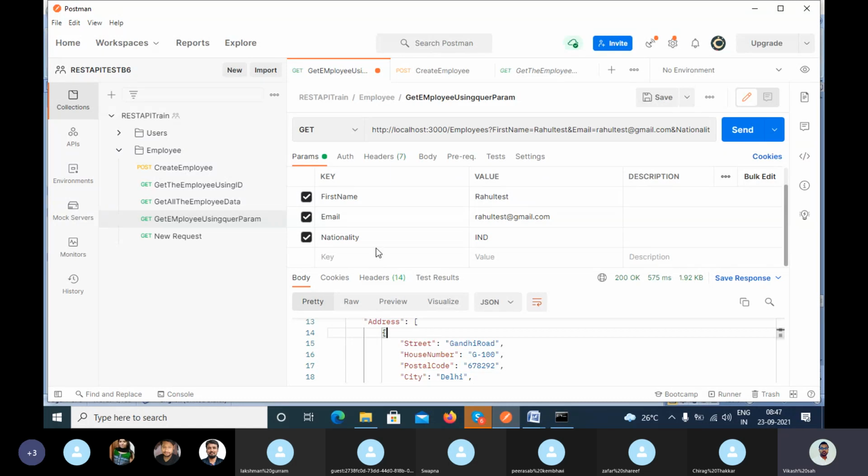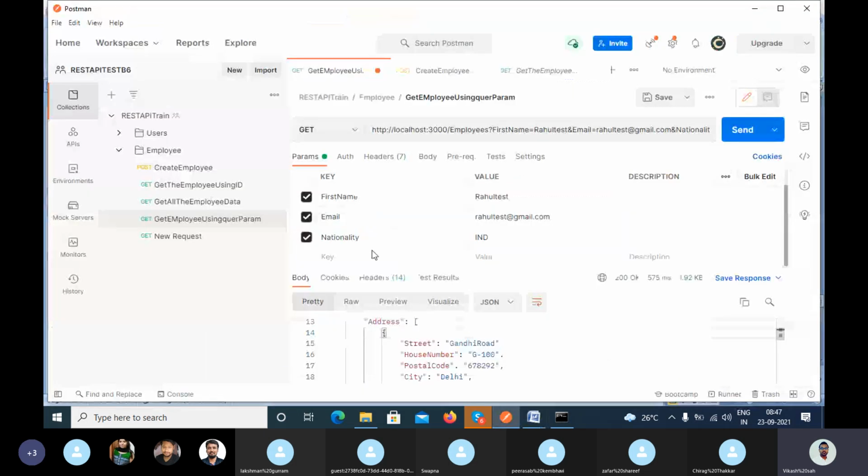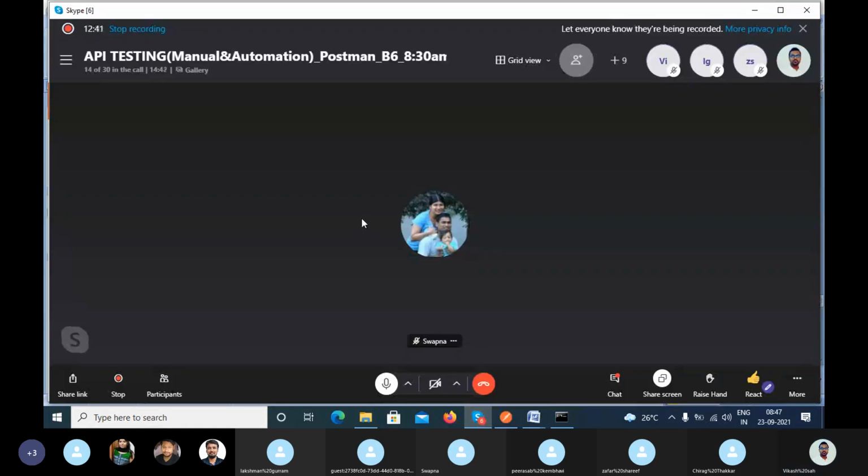Because I know this, you have done the correct nationality, and based on that you are also getting the response. But sir, it is not part of your requirement, right? If it is not part of your requirement, then you don't have to implement this. Agree or not, guys?